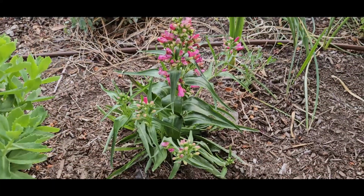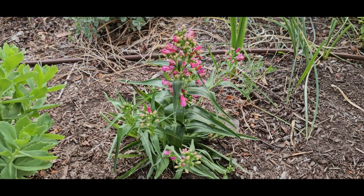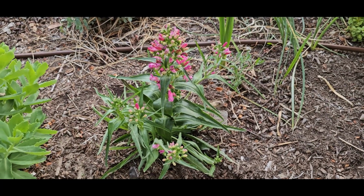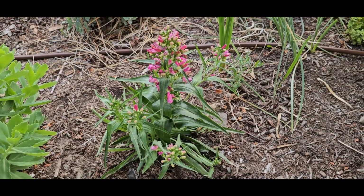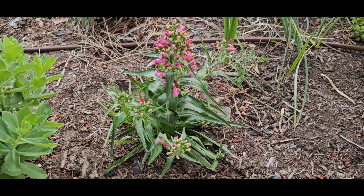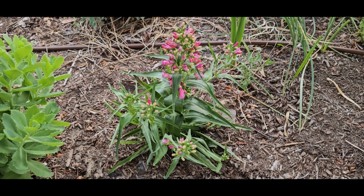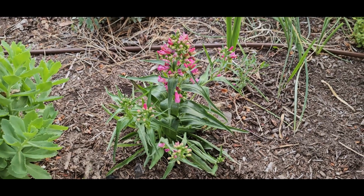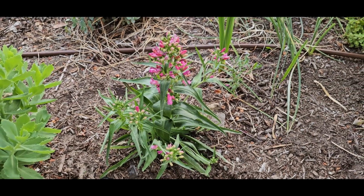So this is another rock candy penstemon. Its blooms are just about done, and it seems like they're a biennial. What I need to do is just leave the flower heads and not cut them back and let them drop seed so that we can have ever-growing patches of these. I just barely learned that they're biennial. That means they grow and flower the one year and then die back the next year.